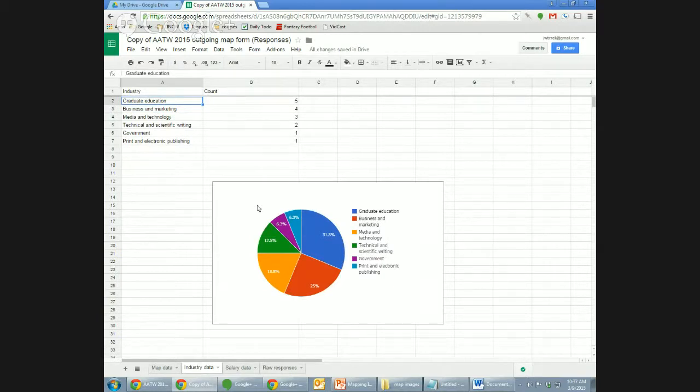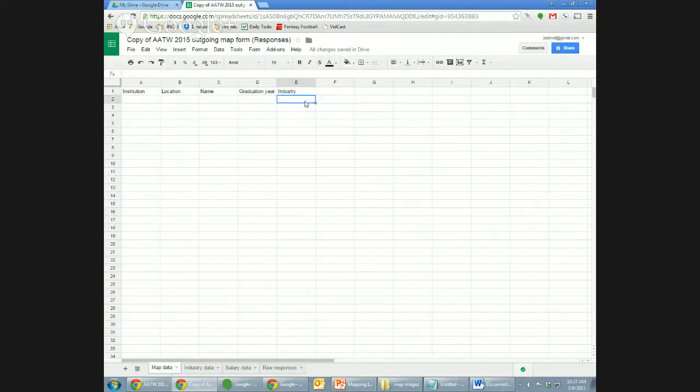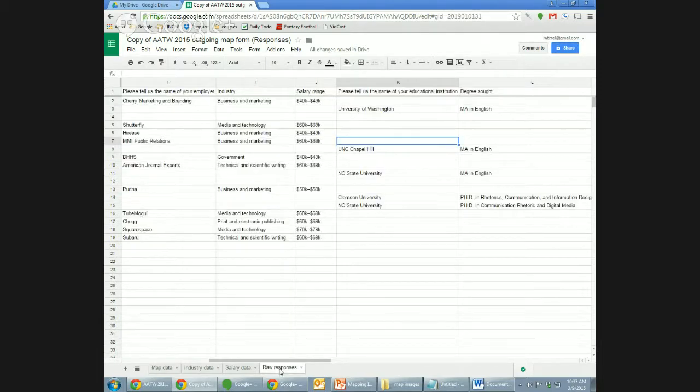Every different educational institution just fell under the label of graduate education. That's what we're going to be doing here, but because they're pulling from different places, we're going to have to use a conditional statement to make that work. That's everything we're going to be doing right now. We're going to add one more column a little bit later, but we'll talk about that when we get there.